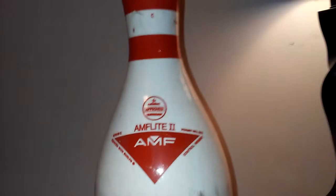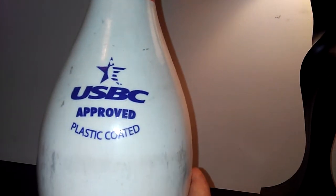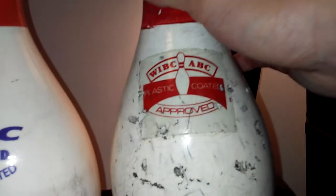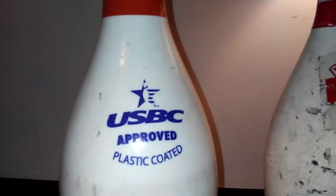Well, we got a few other pins sitting around here. Let's see here. This is the older style AMF pin, Amflight 2. It's not too awful old. Just spin it around. Ooh, it's even got the newer logo on it. That's a newer logo than this one here. It is all now USBC. Yep, new logo there. Now that's the older style AMF pin.